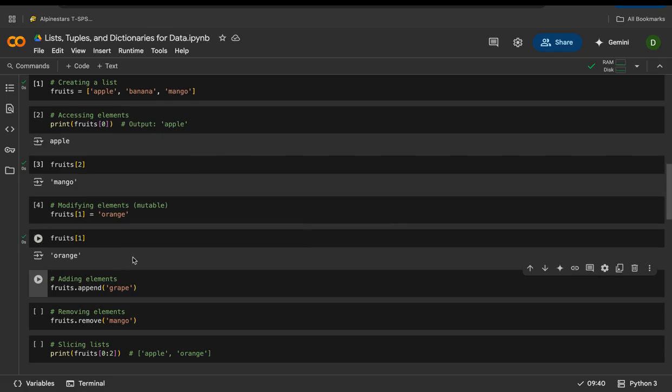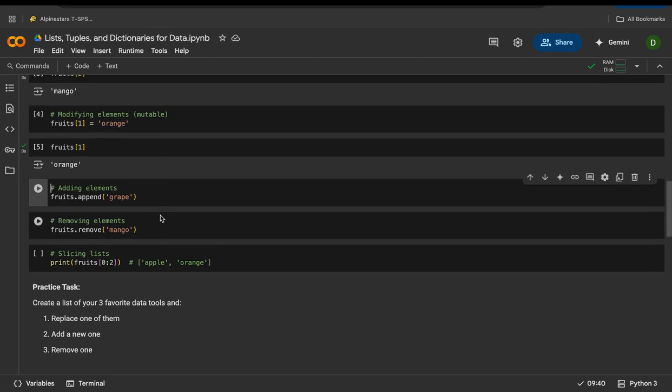So when you are changing or modifying a particular element, it's not difficult. You first have to access the element by using the variable name and the index, right, and use your equal sign to assign a new element to it, whatever new element you want to put in place of the already existing element. You write it after your equal sign.